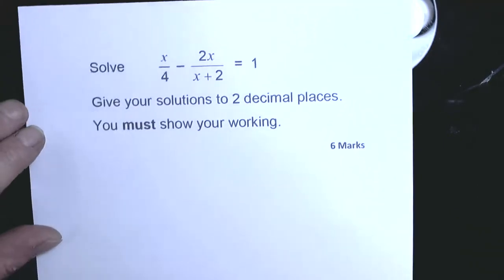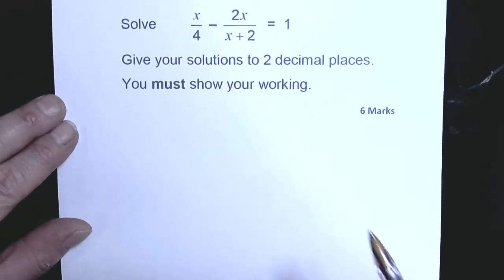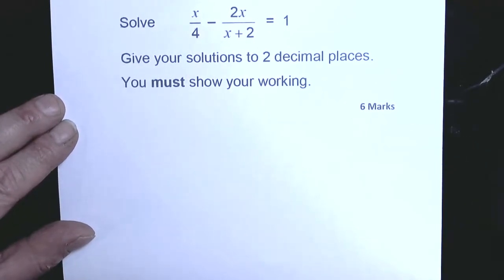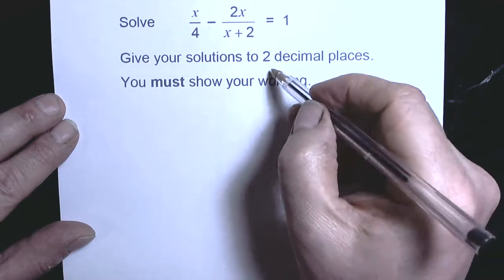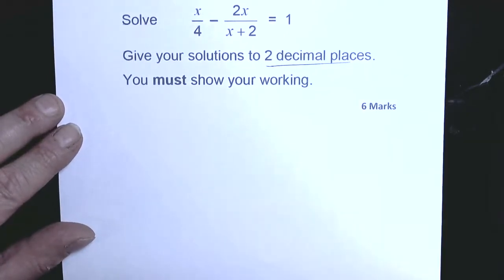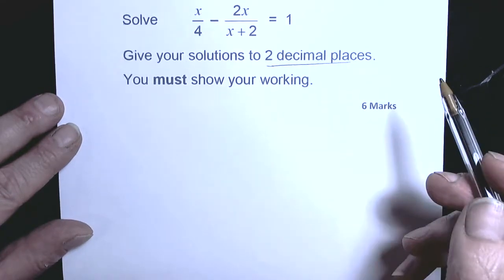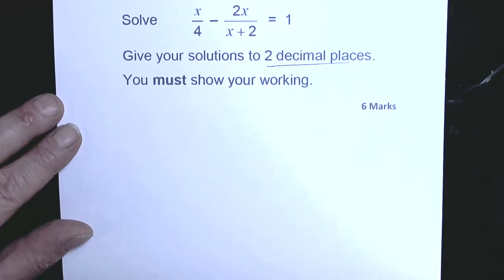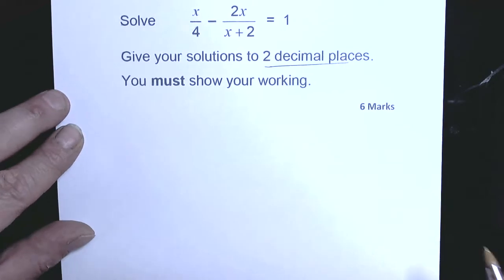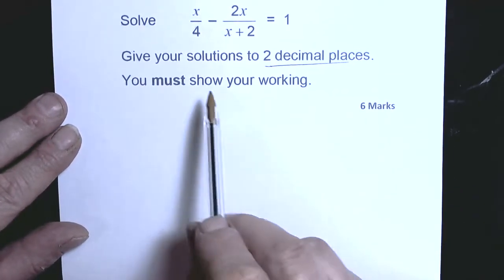Okay, so we've got a solve question where we have to solve this equation. It's on a calculator paper. It says give your solutions to 2 decimal places, so it's not going to be a factorised question. This is either going to be quicker to do by completing the square or using the formula. It looks like it's going to be a quadratic because again they're talking about solutions to 2 decimal places, and it was the last question on the exam paper, so it probably would be a little bit harder than just a linear one. Okay, so let's go for it then.